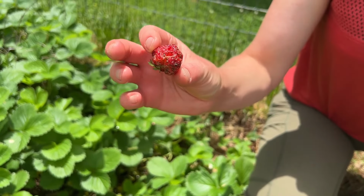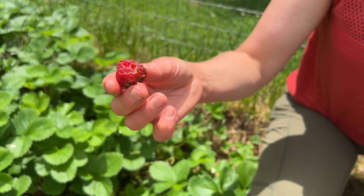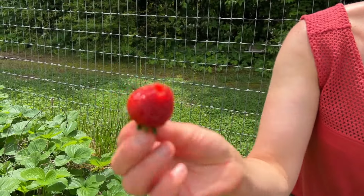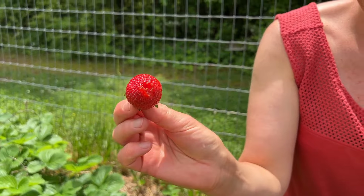Here's one right here with slug damage, and it's overripe, so I'm just gonna toss this one out. Look at this beautiful berry, and you can see right there on the bottom that there is slug damage, but you know what? Look at how perfect the rest of this berry is, so I'm just gonna cut it off right at the bottom here and eat the rest of it.